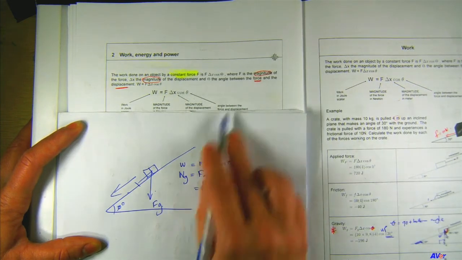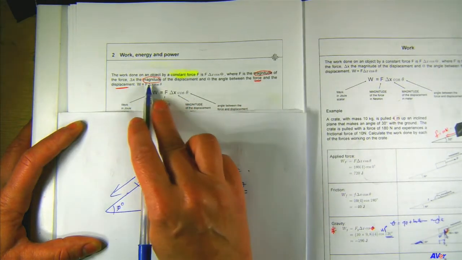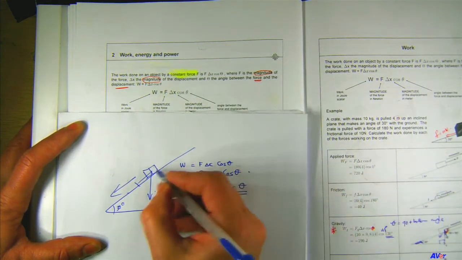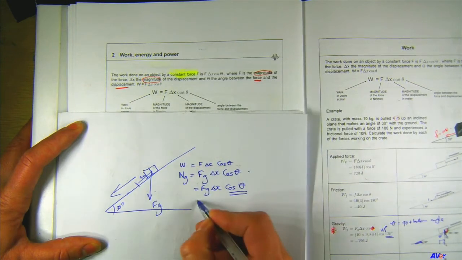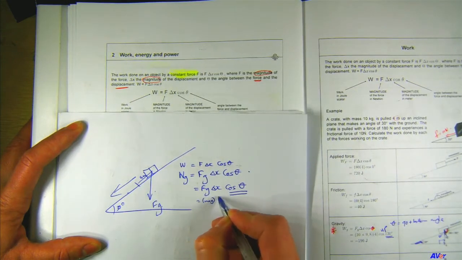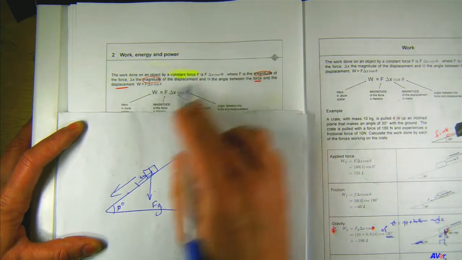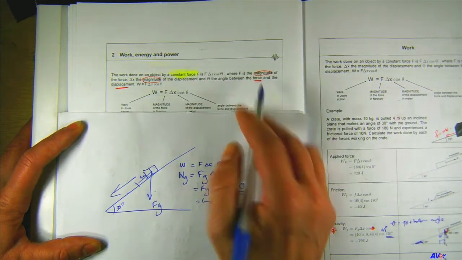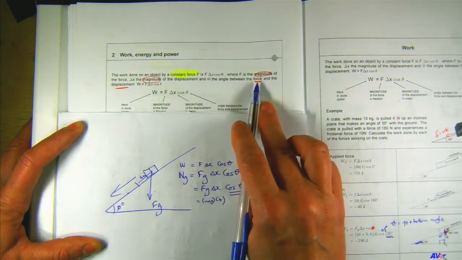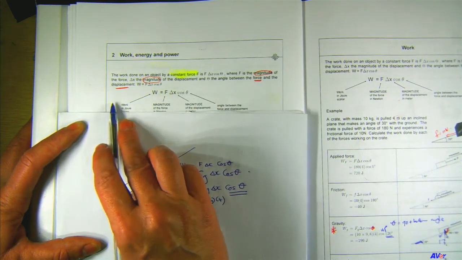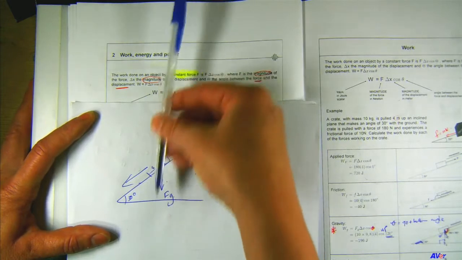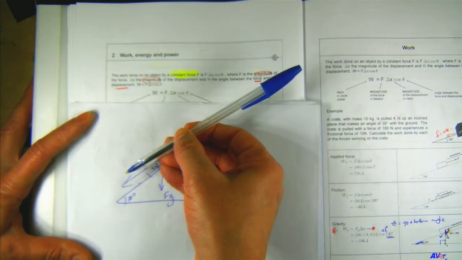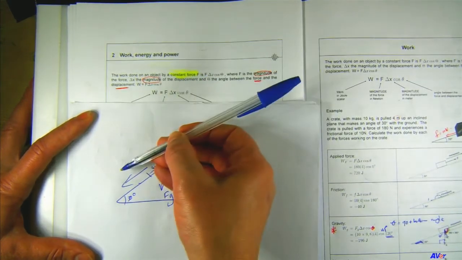And then delta x is the displacement, but just the magnitude of the displacement. So there's no plus or minus. If I am moving it 4 meters, then you have to put in there m times g, 4 meters. It's just the magnitude of the displacement. And then you get to cos theta. And in your definition, they tell you that angle must be between the force and the displacement. So we put our pen in the direction of the force we're working with at this moment and turn it until you get to the displacement. So how far am I turning it?